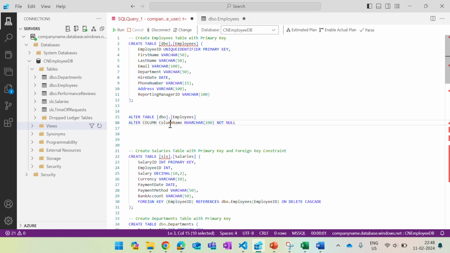Employee ID is the column name that I want to change. Unique identifier.